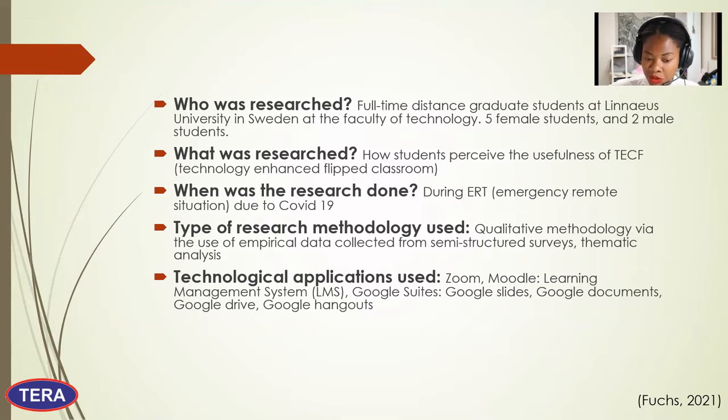When was the research done? During ERT, due to COVID-19. The type of research methodology used. There was a qualitative methodology via the use of empirical data collected from semi-structured surveys and thematic analysis. The technological applications used were Zoom, Moodle, the learning management system, Google Suites, as in Google Slides, Google Documents, Google Drive, and Google Hangouts.